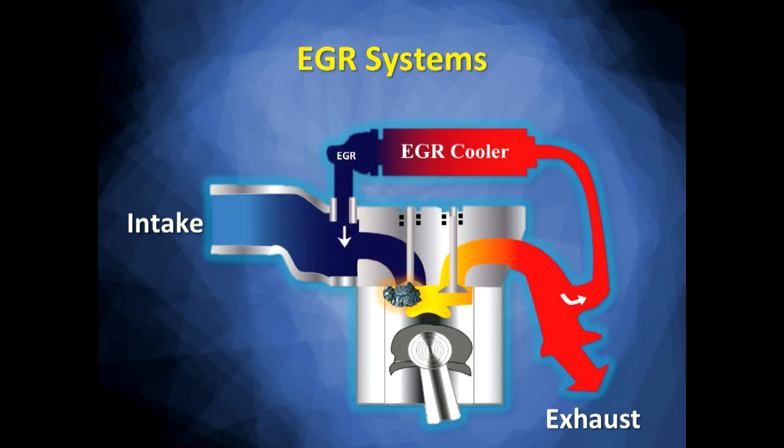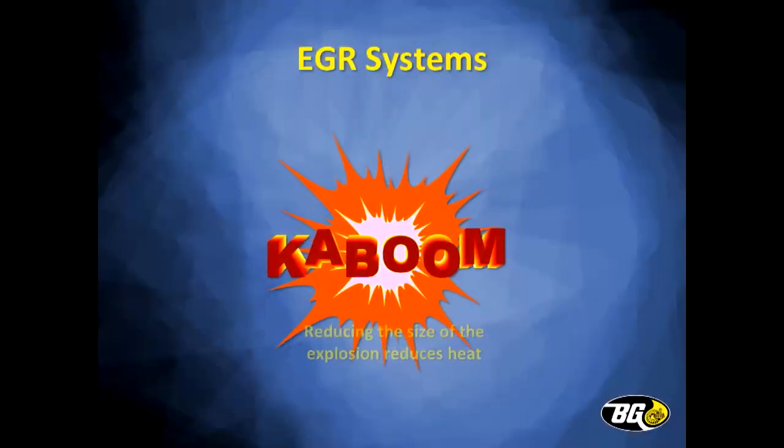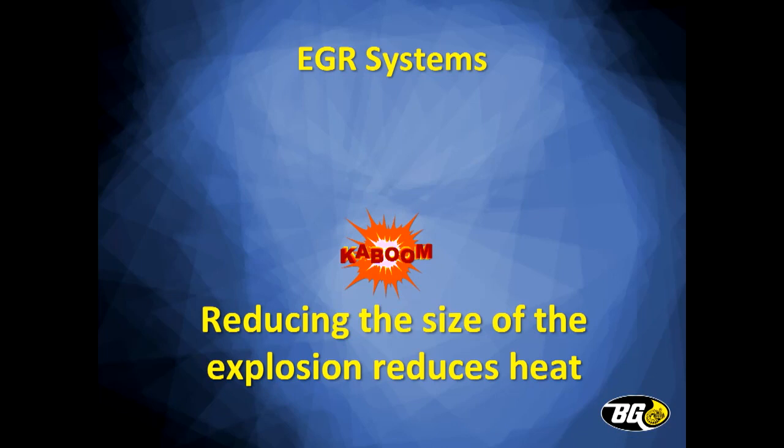Now, those are burnt gases. And that's going back to your campfire. If you've burnt wood and you got ash left, you can't reburn the ash. Now, yeah, you may have a little tinder or two, some charred fuel in there, but its primary purpose is to lower combustion chamber temperatures by displacing oxygen. And if I reduce oxygen, I reduce the fuel, and I've taken an explosion that was occurring inside the cylinder from boom, size of an M80, to boom, down to a firecracker. And by reducing the size of the explosion, I reduce the heat that's been generated.